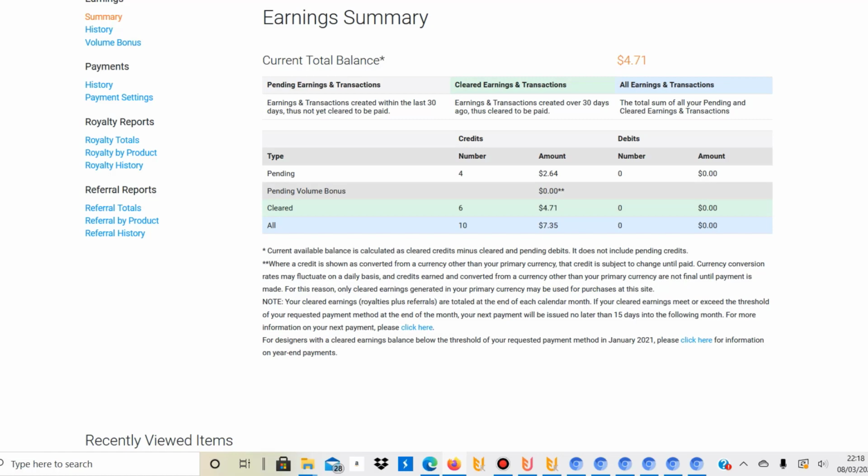The sales aren't great, but at least, after just a few months of being in print on demand, I'm quite happy to see these sales anyway, because every sale counts and every sale tells me that I'm on the right way, that it works. And obviously the more designs I upload to Zazzle, the more sales I will see, because it's compounding. It will just add on to each other. The designs that I've uploaded already will stay online, and I'm just going to add to them while I upload more designs.